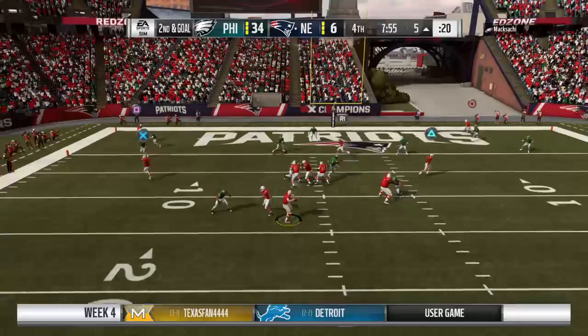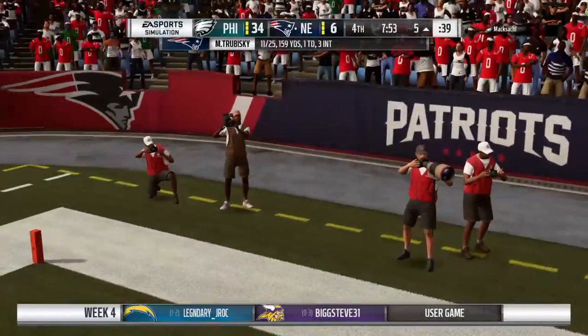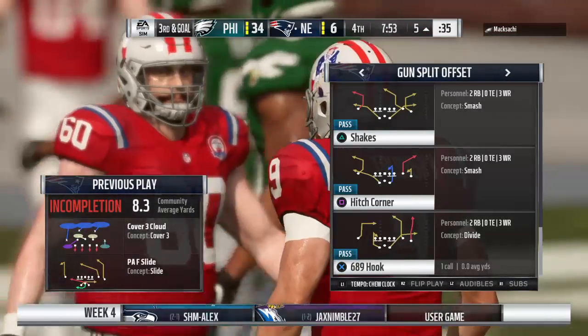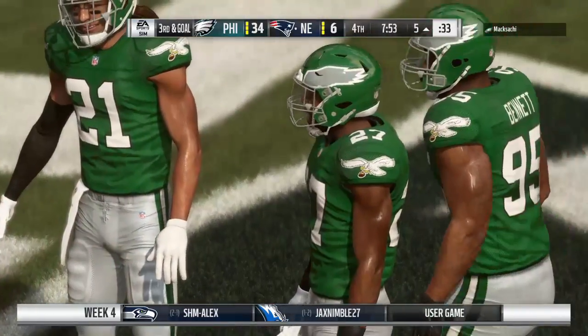Throwing once more, it's Trubisky. And too much on that one. It's out of the back of the end zone, incomplete. All right, Captain. It's batten down the hatches time defensively. Dodged 2 pass attempts to the end zone.